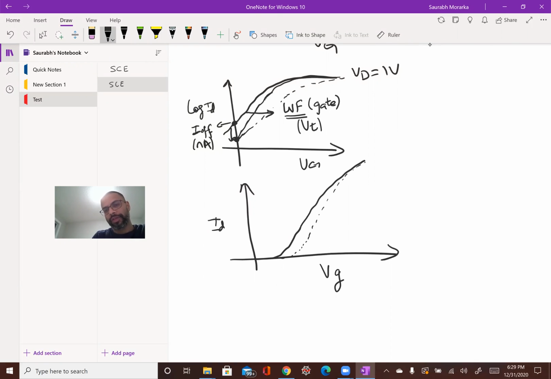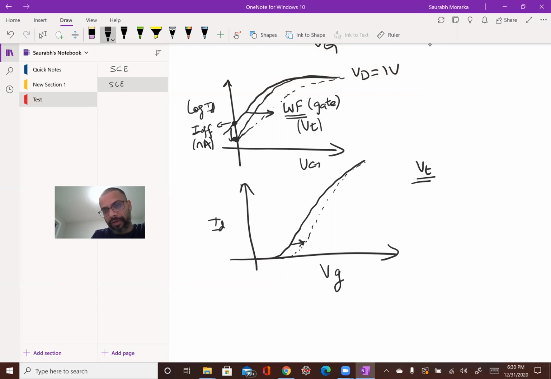Right? So notice how the threshold voltage of the poor short channel effect device shifts. So by the way, threshold voltage, which is also called VT, is the point at which the device starts conducting a lot of current, right? And it's an important figure of merit. So what we've ended up doing is, because we increased the work function to be able to match the leakage that was needed by the technology, we ended up increasing the threshold voltage of this device.